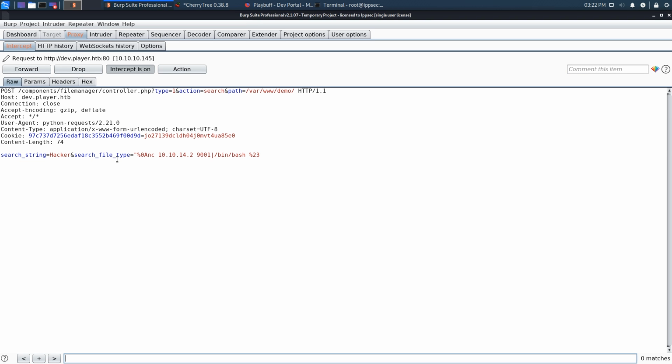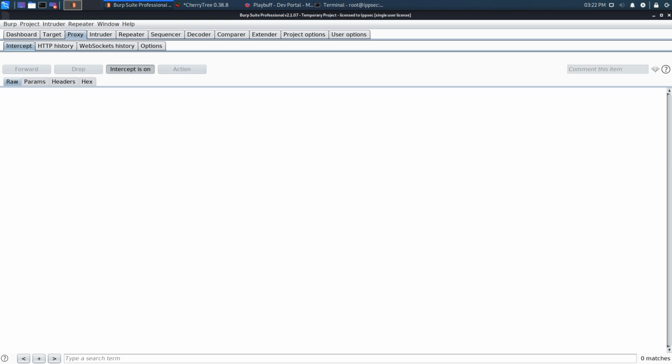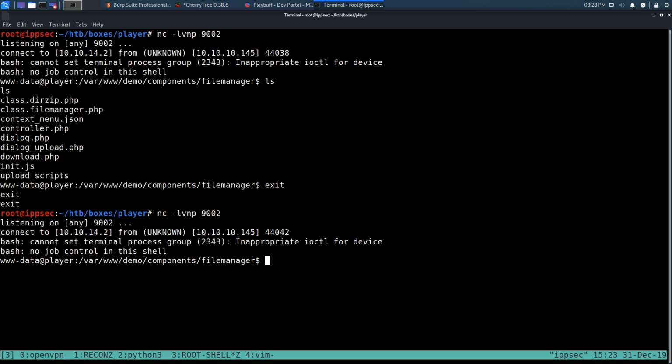Okay, so I guess this search file type has %0a. This is a new line. So that's probably the vulnerability. I don't know what 23 is. Okay, that's what that is. But I bet if we undo this, Control-Shift-U, yep, new line, %0a. So it adds a new line there, and that's it. So it's just a straight up call to probably system or something.